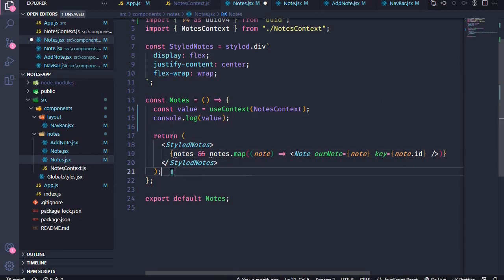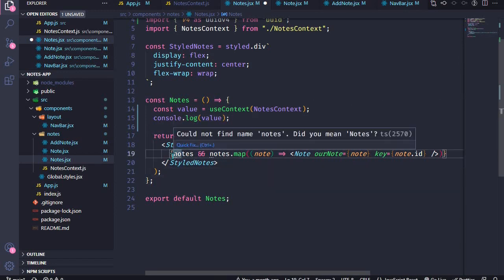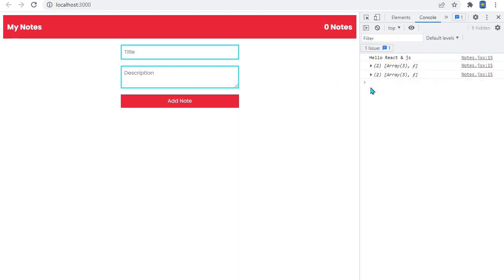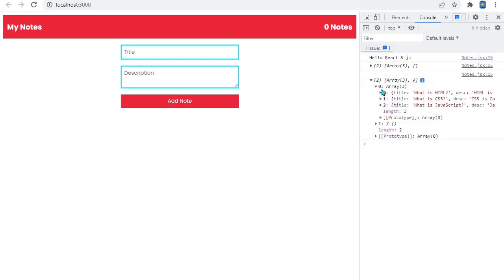So maybe what I can do is comment it out, save, and see what we have at our value. So I'll come back, and you can see we are logging an array at the console, and this array has the list of our nodes, and then it has a function which we can use to update this list, and then it has a length property, which is awesome.